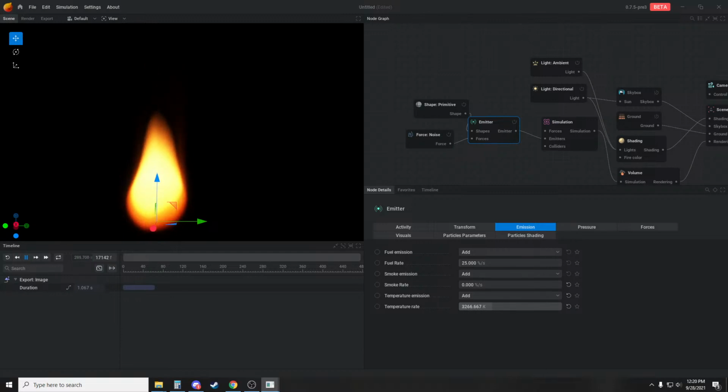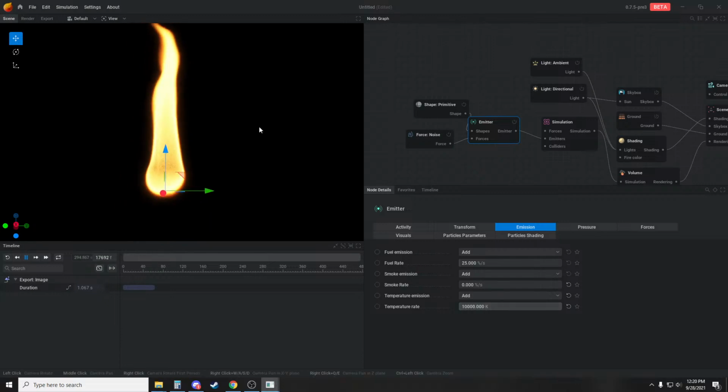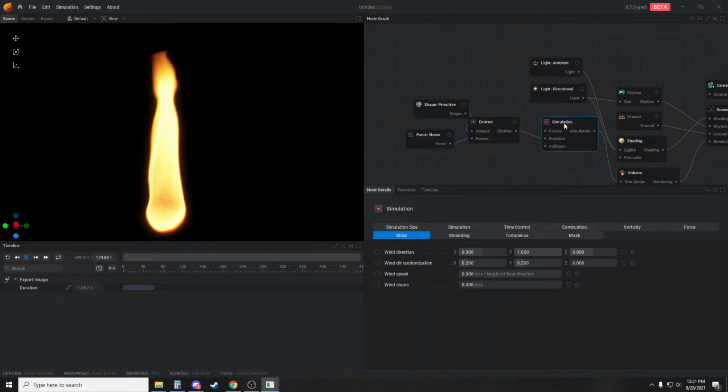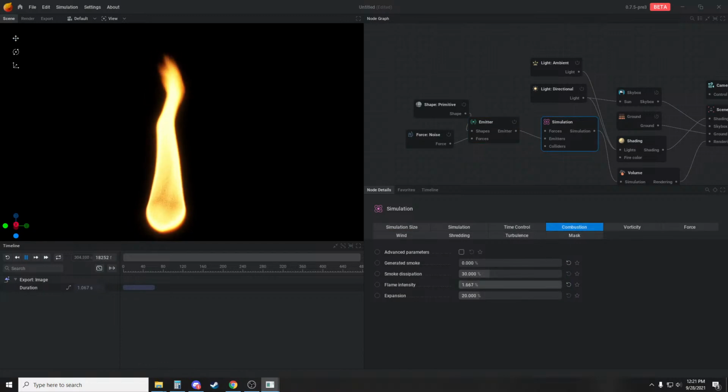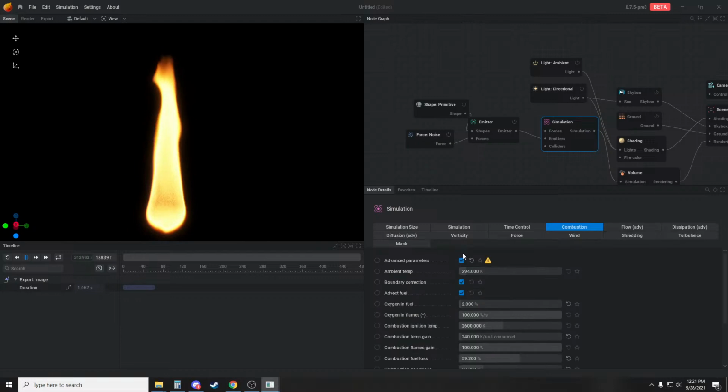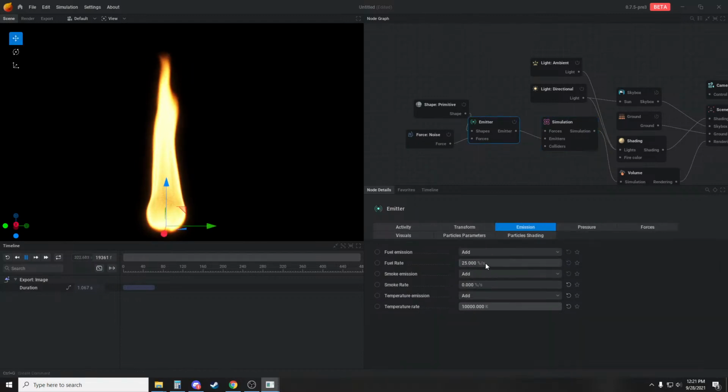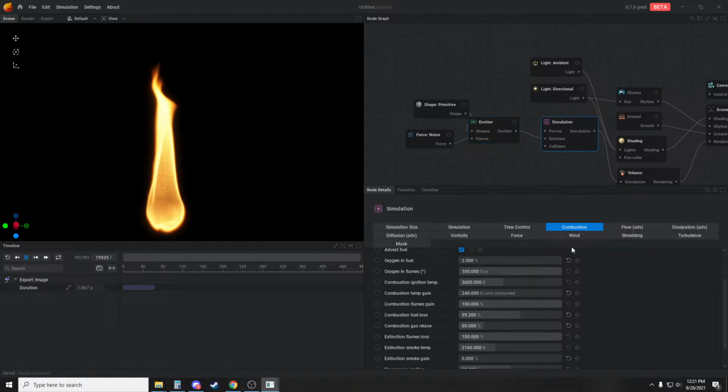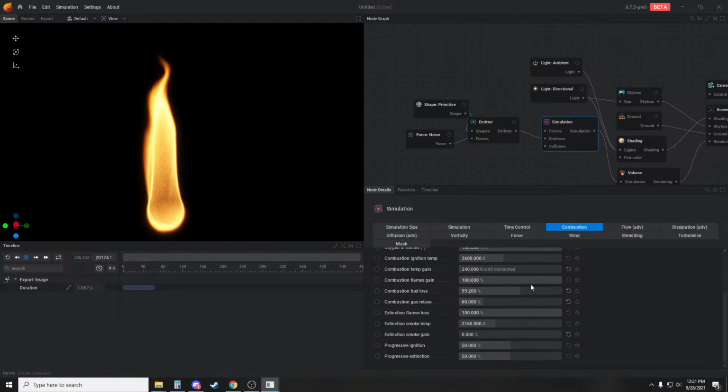The higher your candle flame rises, so if we increase our temperature, the more it's going to do its thing. So with our combustion, we could lower our flame intensity. Maybe we can even go to advanced, and actually we probably want to lower our fuel, honestly. And then inside of advanced, we'll see. Fuel loss 100%.